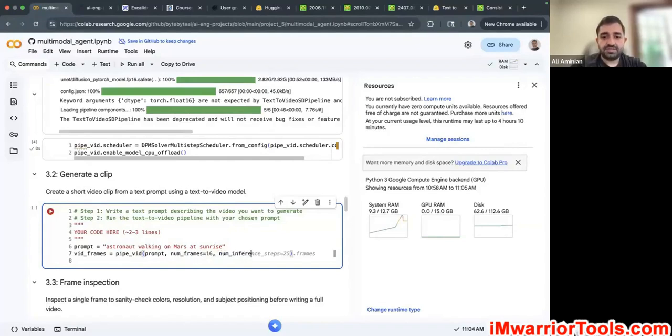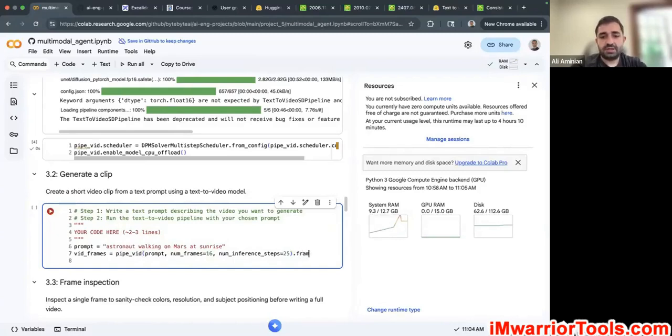And num_inference_steps, which I set to 25. So we send the prompt, 16 frames as we desire for generation, and the inference steps to our loaded model. And then we get the output frames.